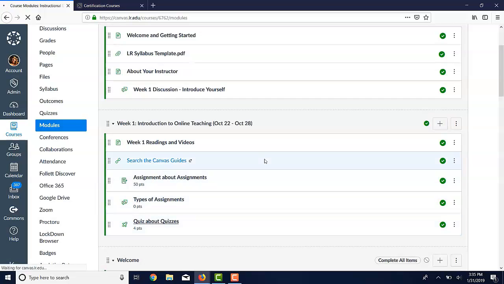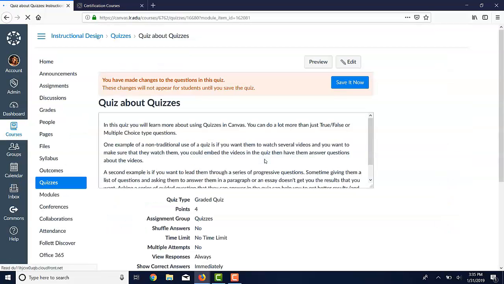So when you think of a quiz, you typically think of true false, multiple choice, maybe some fill in the blank or essay questions, your typical quiz that you took when you were a kid growing up. But the cool thing about Canvas is you really aren't limited to that.